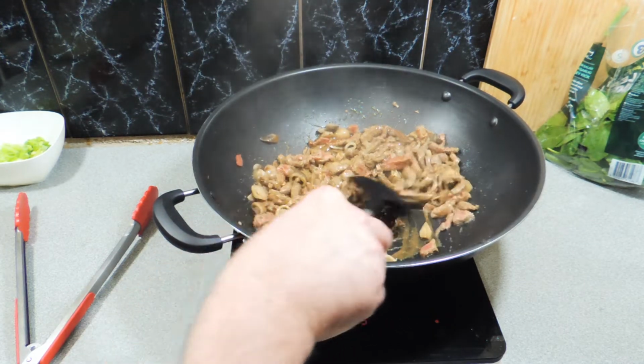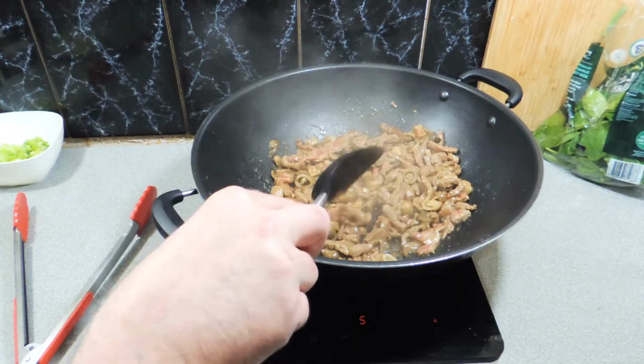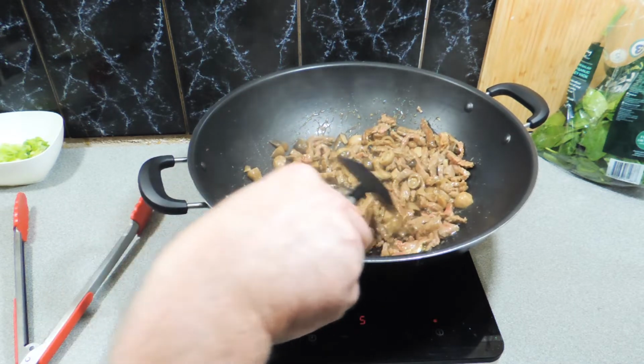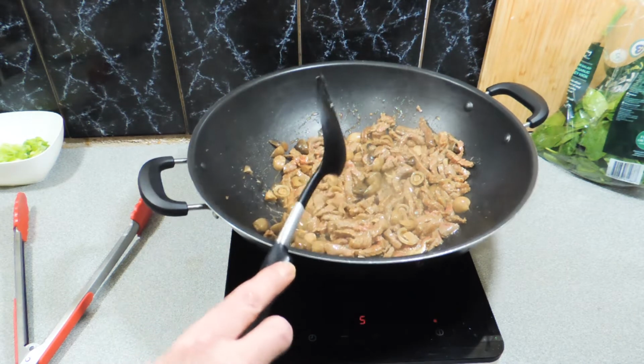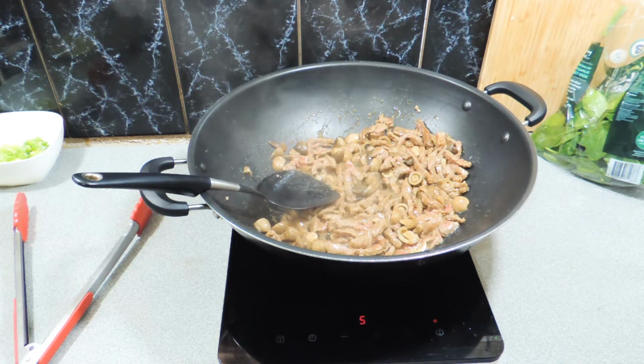Okay, so we're just going to stir those through just like that, and this is such an easy and tasty recipe to do, nice and mild. The kids will love it because it won't be too spicy for them. Right, as you can see, we've added very few ingredients, and we'll just let the ingredients do all the talking.